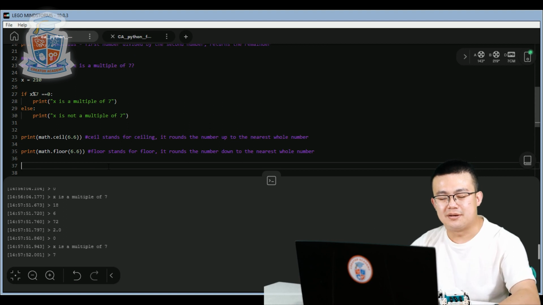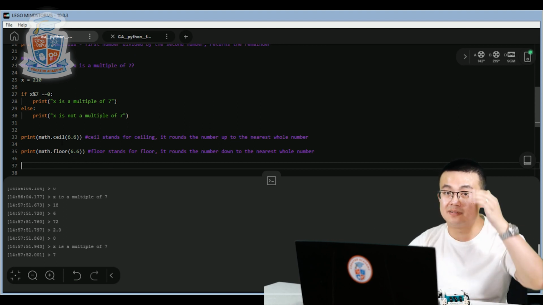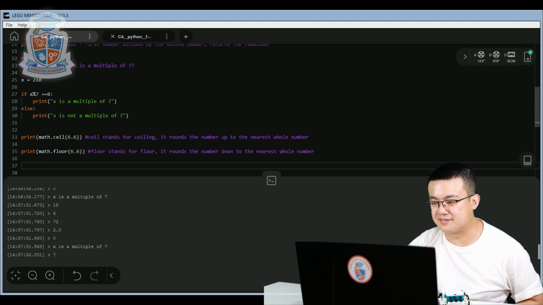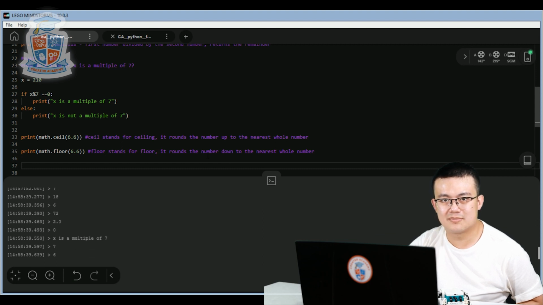The first number it prints out, for 6.6 ceiling, is going to be 7, but then the second number it prints out is 6.6 floor, which is going to be 6. So we press play.